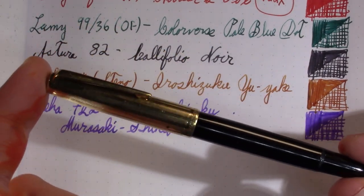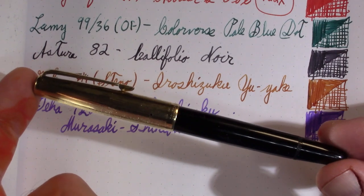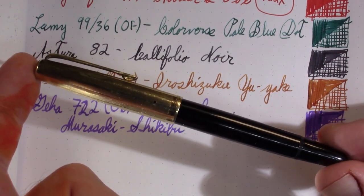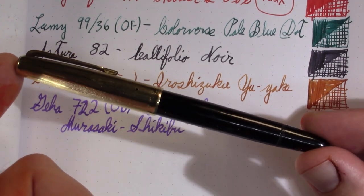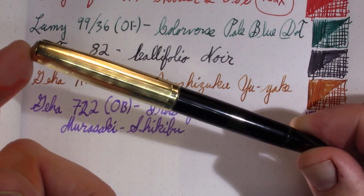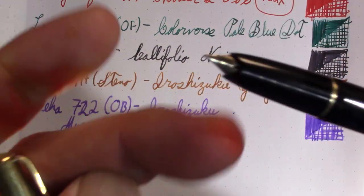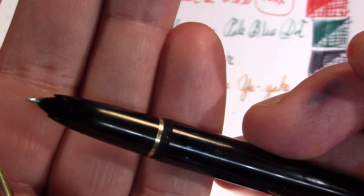And finally, let's come back to Italy for another. So what are my nationalities here? I just realized this has been all either Italy or Germany tonight. That's kind of wild. All right, so this is another Italian pen. This is kind of a clone of the Aurora 88, except it's a screw cap, not a slip cap. But the nib is very reminiscent, and if you could see the ink windows, they're very reminiscent.